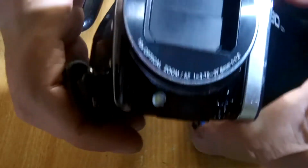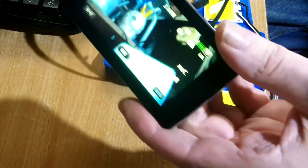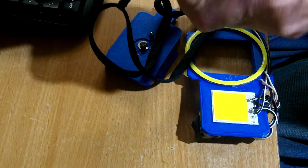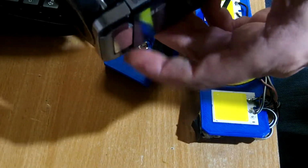Got quite a good lens on it, with a shutter that comes open when you open the visor, the display, and you can turn the display around. Lots of settings on it. You can do manual settings or automatic.